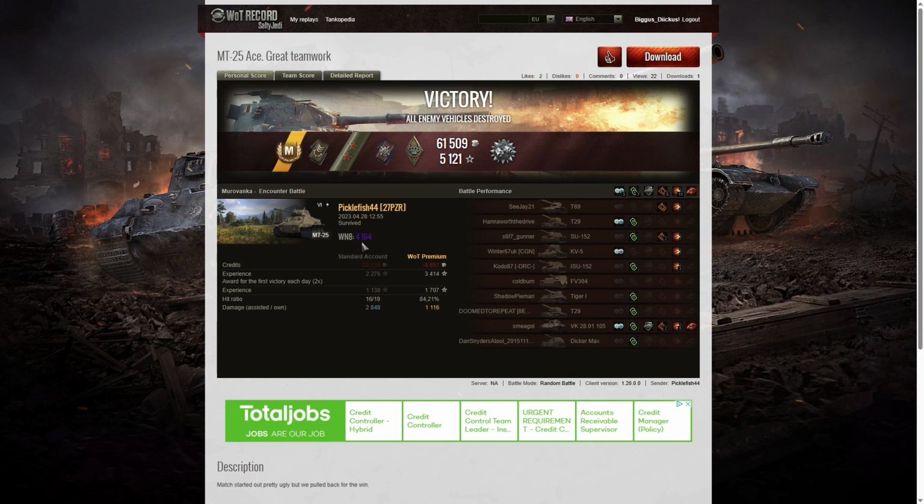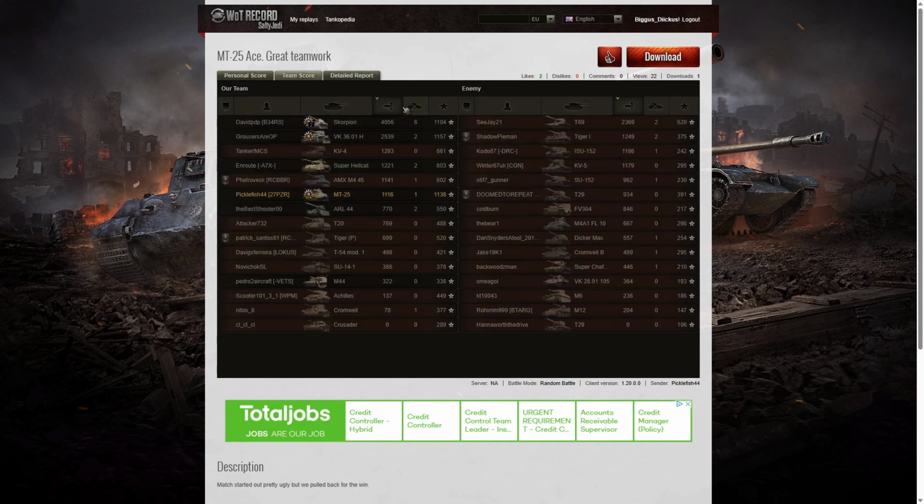He got a win rate of 4,164, not quite as high as Targy got, but certainly very, very good indeed. And he survived the battle as well. Let's have a look at the team score. Well, he didn't get the highest damage in this game. No, he got 1,116 hit points of damage.